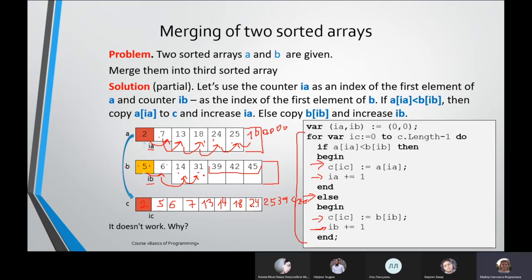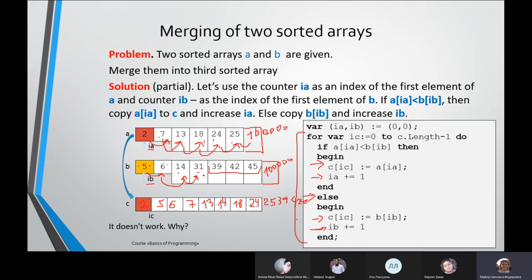element inside B, because there can be other elements here with other values, and the same situation can happen with B. So here we need to put something big too. So we call it a barrier.